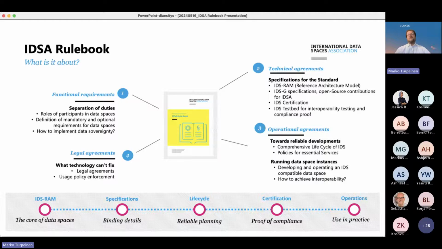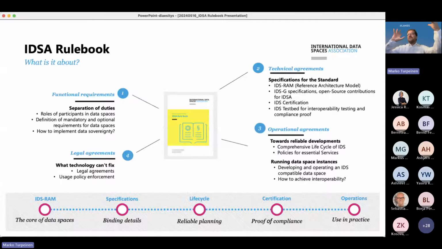And then there is the legal side. There's the legal framework coming from the regulation, explaining some of the latest things, for example, related to data in the European Union. Are there some things happening outside the European Union that we also want to mention in the rulebook? So there is a legal section that explains regulatory aspects around data, but also points to models and ways for the more contractual side of setting up data spaces and agreeing on things that have to do with policies around data, and how those policies potentially can be enforced. So that's also part of the legal side.